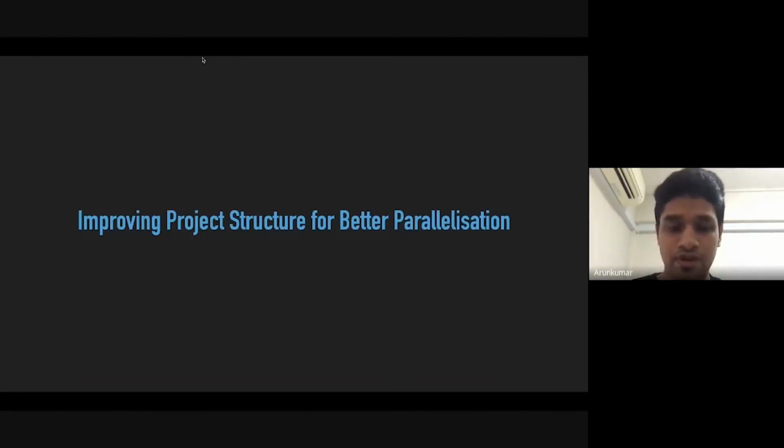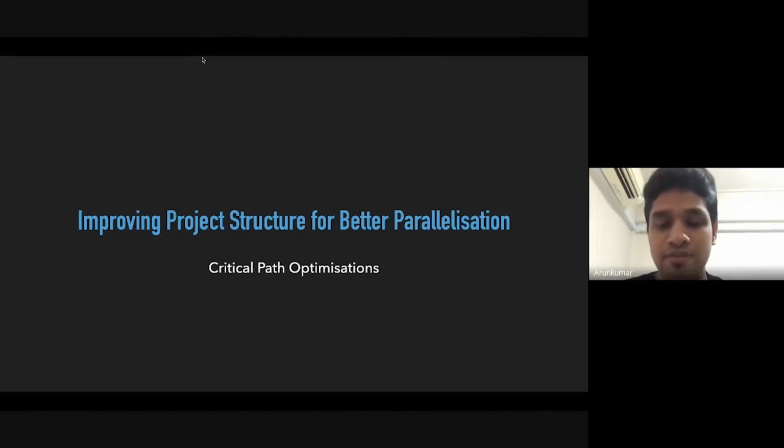So the thing that we are going to be talking about is something called critical path optimizations. So if you're like me, I Googled it for the first time. I got shown a couple of project management slides about how to manage your project effectively and stuff like that. I was quite surprised in that regard. But critical path is heavily related to a graph, right? Particularly directed acyclic graph.